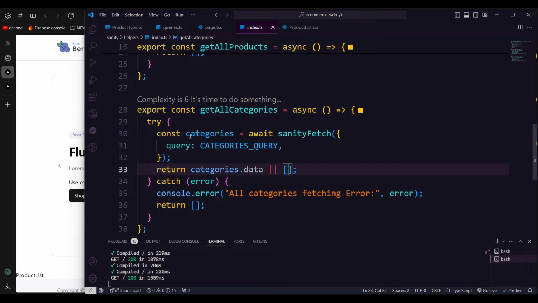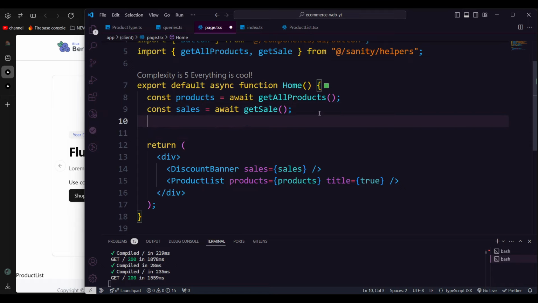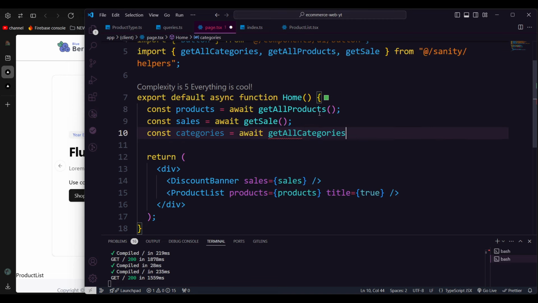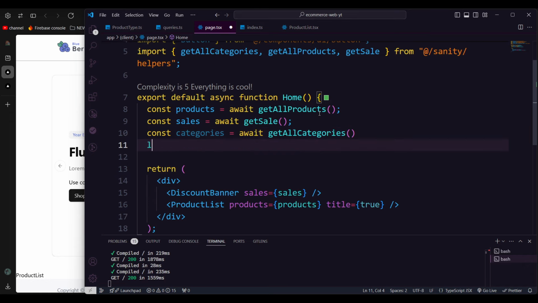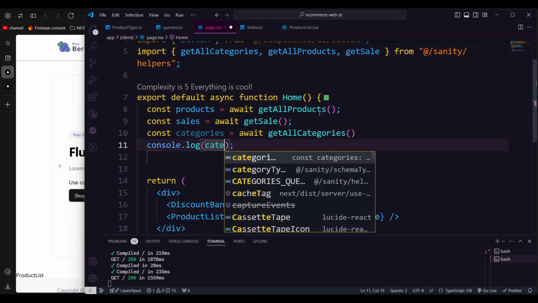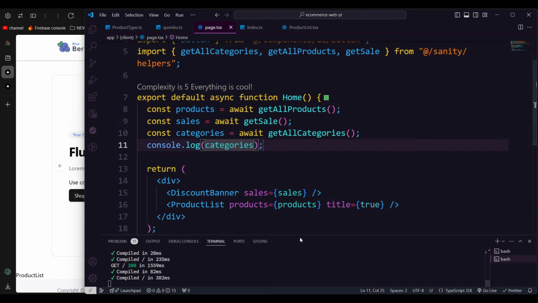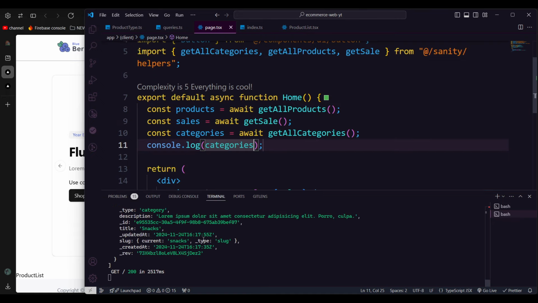So far so good. We should be able to generate the categories. If we make categories equal to await getAllCategories, we should get the categories. Right now, just to check if it's rendering or not, I will check the categories. As you see, it appears here.